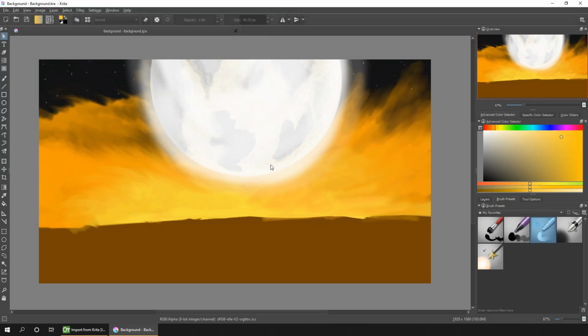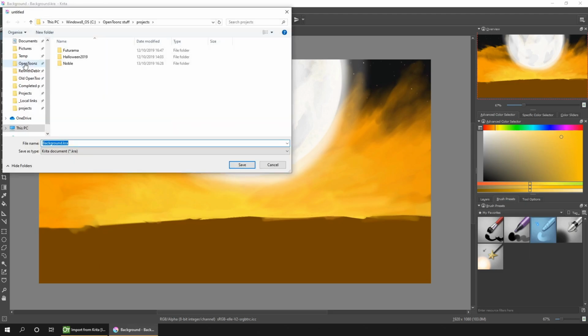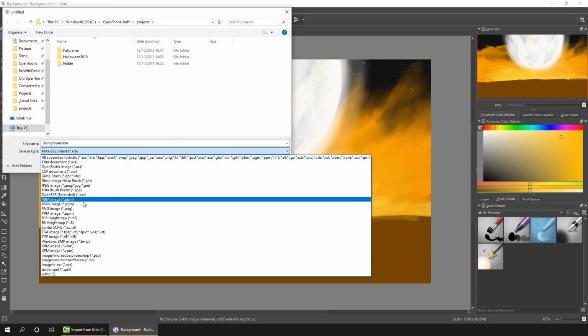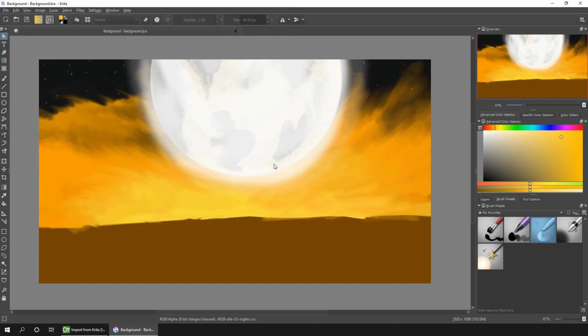And then export it out to PNG, which flattens the layers into one drawing, using the export option. And of course you could just use the save as and select a PNG, but I find it better to separate the two processes. Otherwise I forget to save the Krita file version, and I just end up with a PNG drawing and no Krita file that I can go back and edit. So I find it easier to just hit save while I'm adding to the drawing, and the Krita file is saved out, and then when I'm ready to share it, I use export and the previous settings are there.